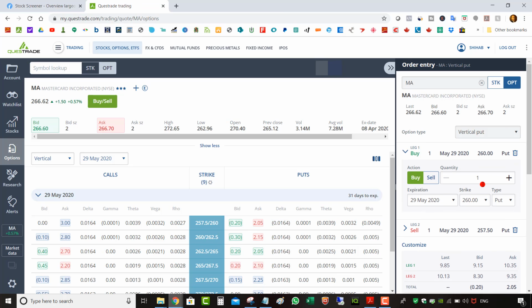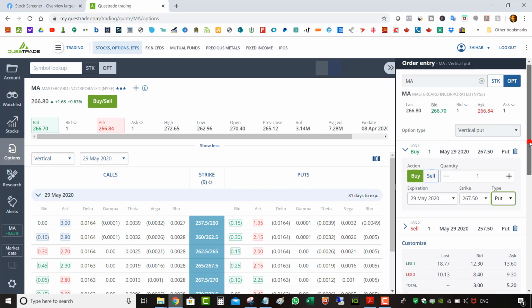I'm going to look at what is the implied move for 31 days for MasterCard. To get the implied move, I just get an estimate. I just look at the at-the-money value of the put and call option. The closest thing I can get is probably 267.5. I could see that it's worth around $14 for the put side, and the call side is worth about $13. So it's about $26. So I'm going to try to go $26 lower than the current market price. And $26 lower than the current market price is about 240, right? 266 minus 26 is 240.